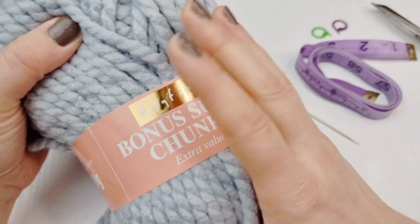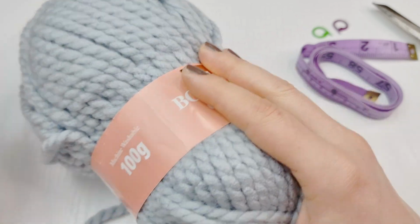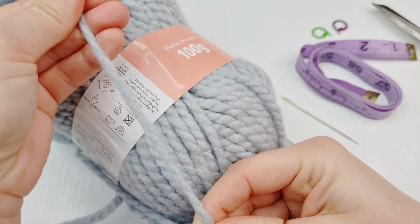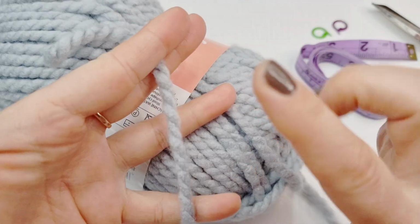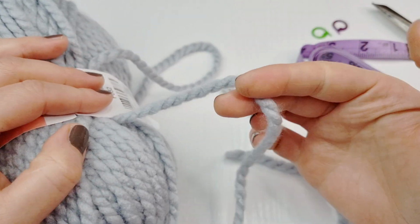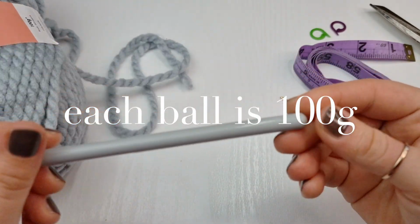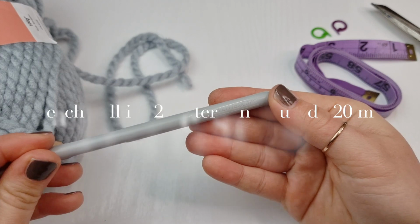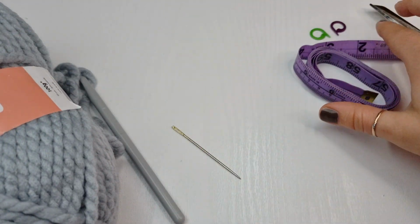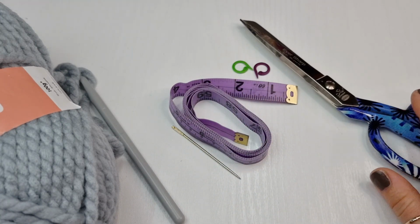So for today's neck warmer, I will be using this Bonus Super Chunky extra value yarn. It's really nice and thick yarn. I would say it's a bulky weight yarn. Of course, you can use chunky as well. And for this yarn, I will be using an 8mm hook. You will need a yarn needle, a tape measure, stitch markers, and a pair of scissors.